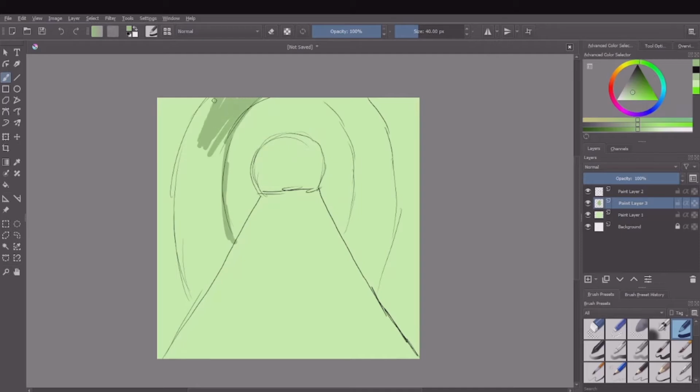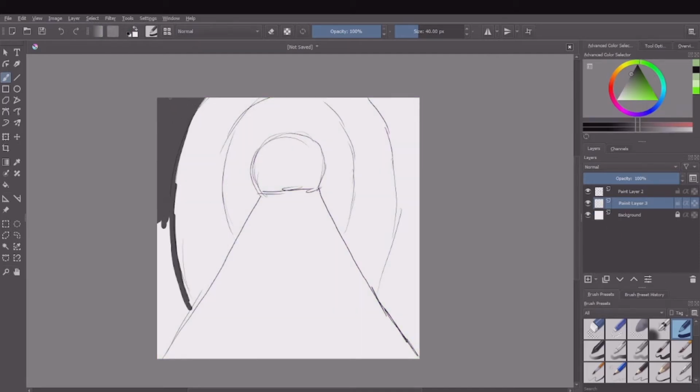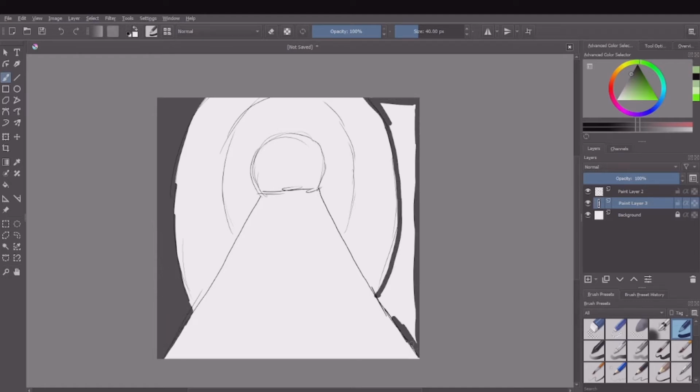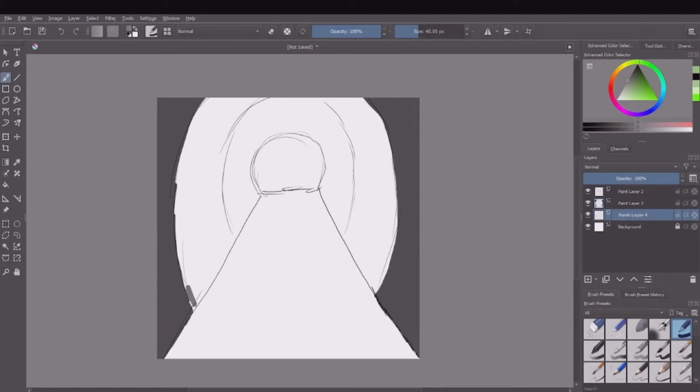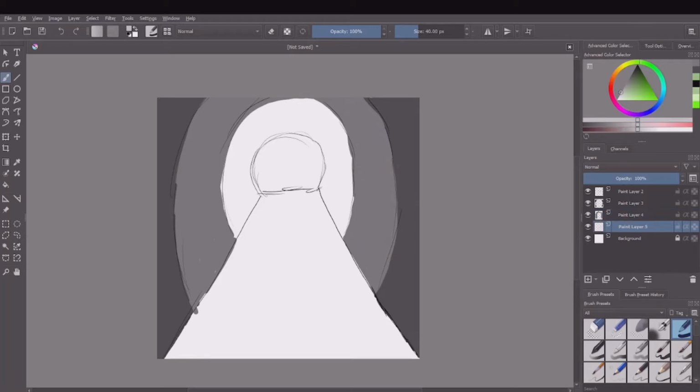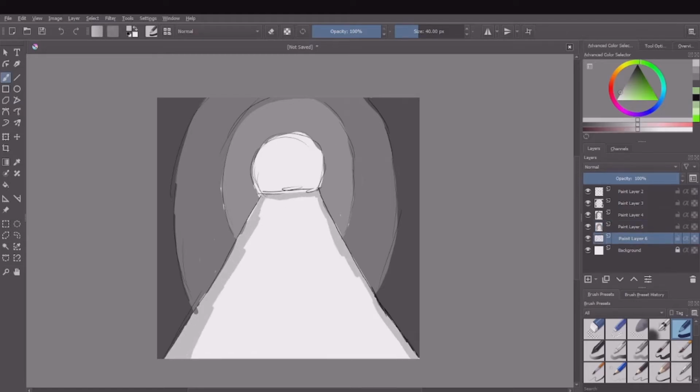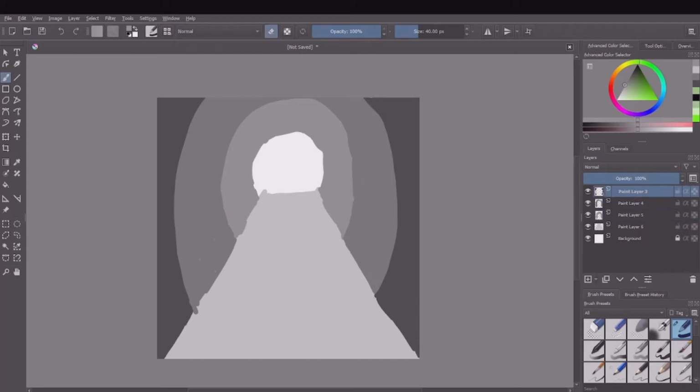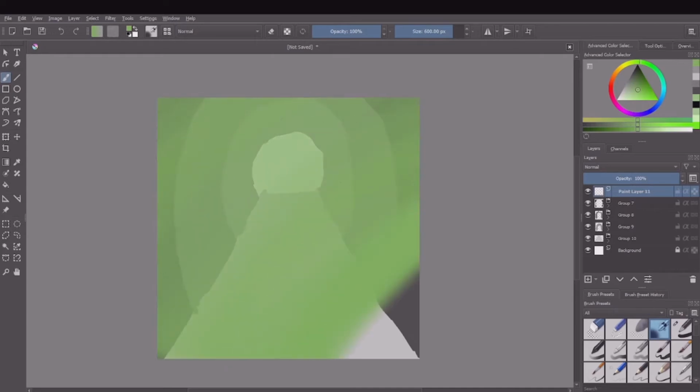I really wanted to focus on values, working on that first and then going in and painting everything later. So you see I do the foreground first, which is this dark color. I want to make it darker up close and lighter far away, so that's what this is. And if I think about it, I could have done a gradient for the path, going darker to lighter, or even vice versa. That might have made a more interesting picture, but you know, next time. I know for next time.